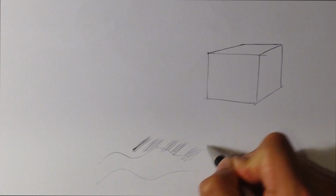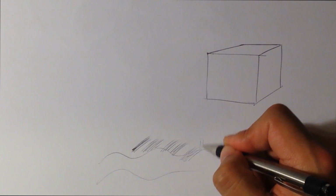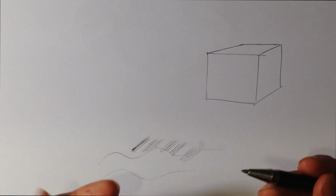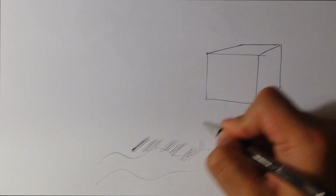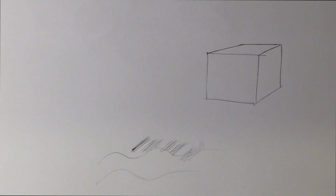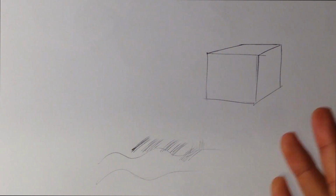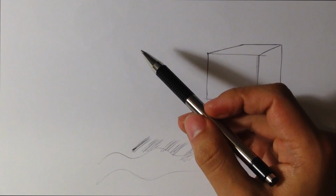Normally the way I solve this is, while I'm drawing something, every now and then I'll just wipe it with my fingers so I get it on my hand, or I'll wipe it on my pants maybe. Just a little bit back and forth to get rid of that blotch, and then you can continue. That's to prevent any weird blotch, like if you're drawing an eye and then all of a sudden there's a blotch you don't want there.